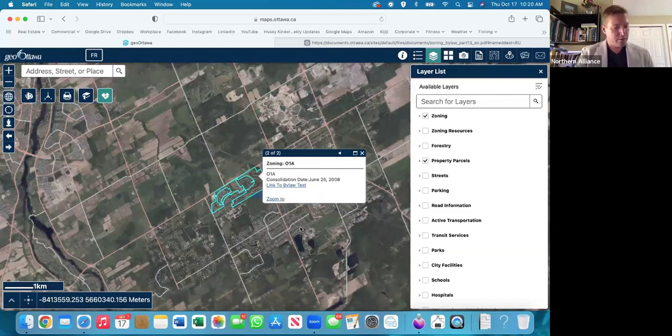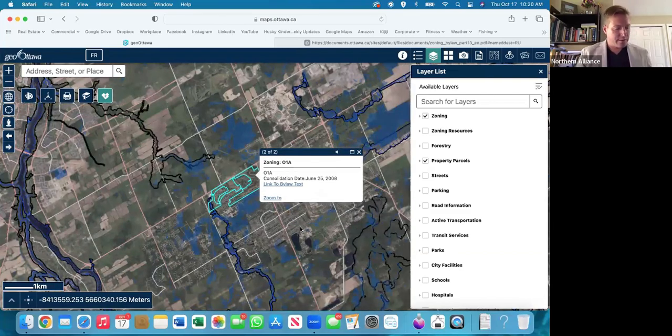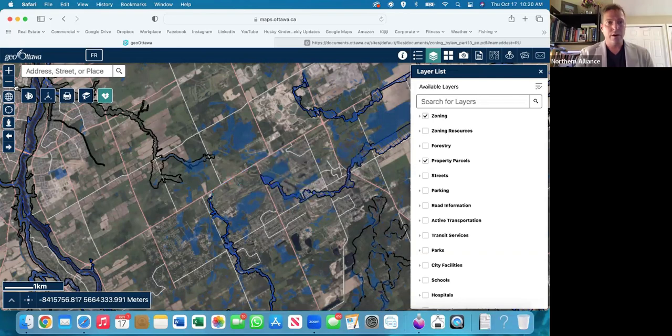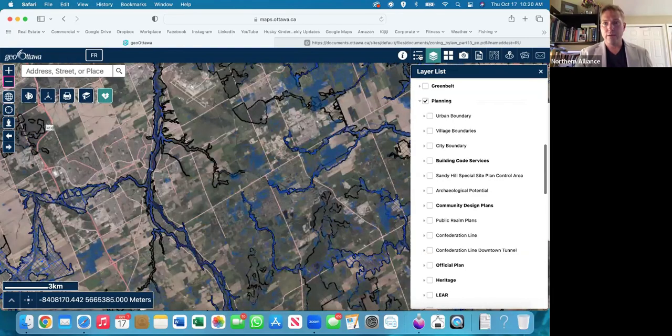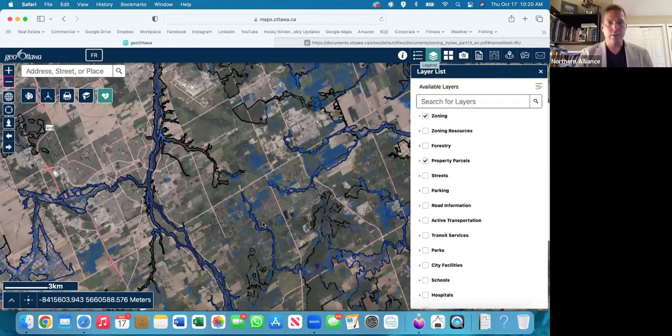Okay, so we've gone through a few things, layer panels, whatever you've got toggled on, whatever layers you've got turned on, you can always look at how they're represented by looking at the legend.